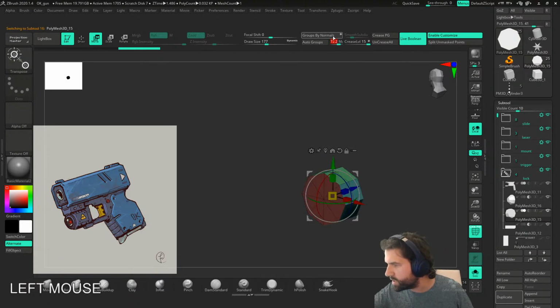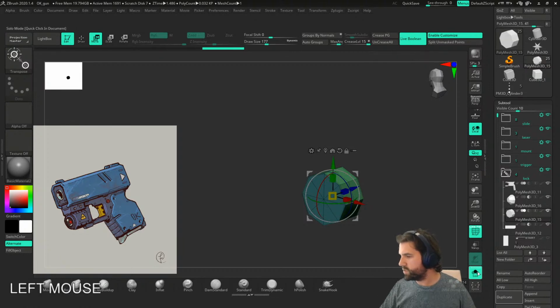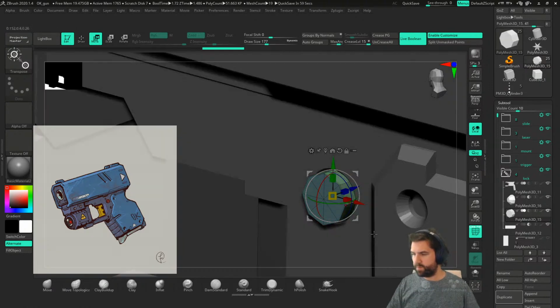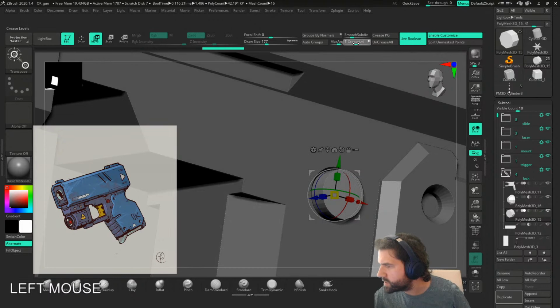Let's set that up a little higher. Go, crease polygroups. And then I can always change my crease.